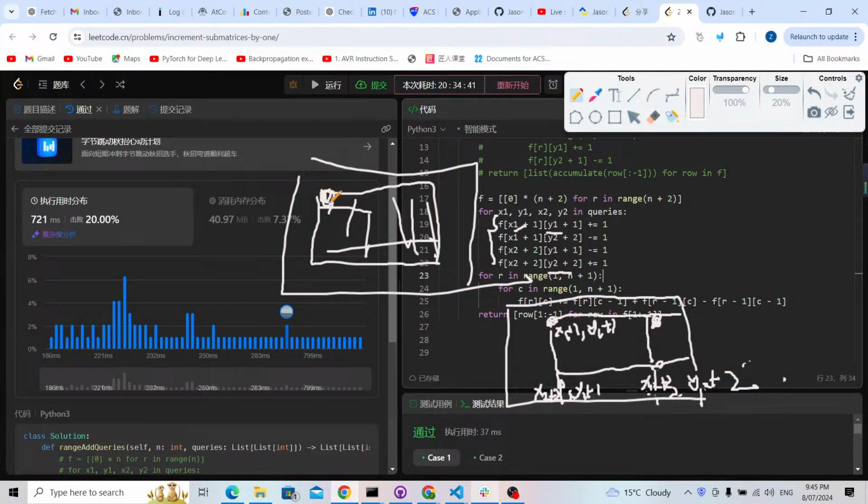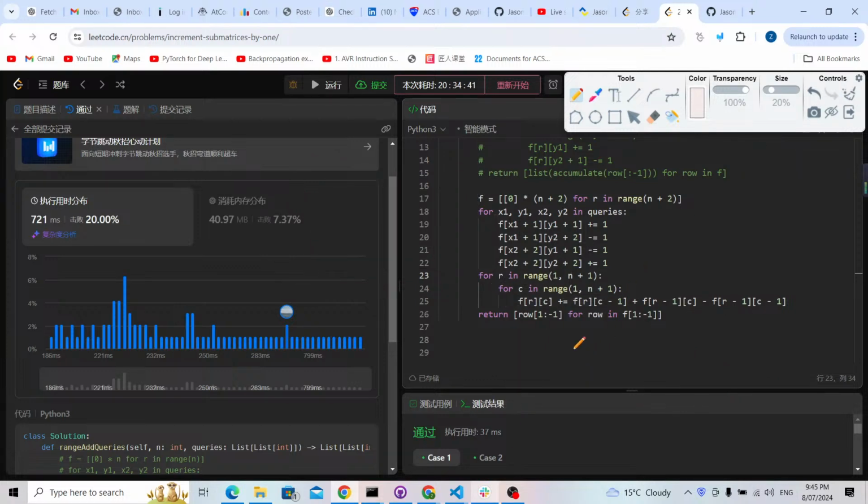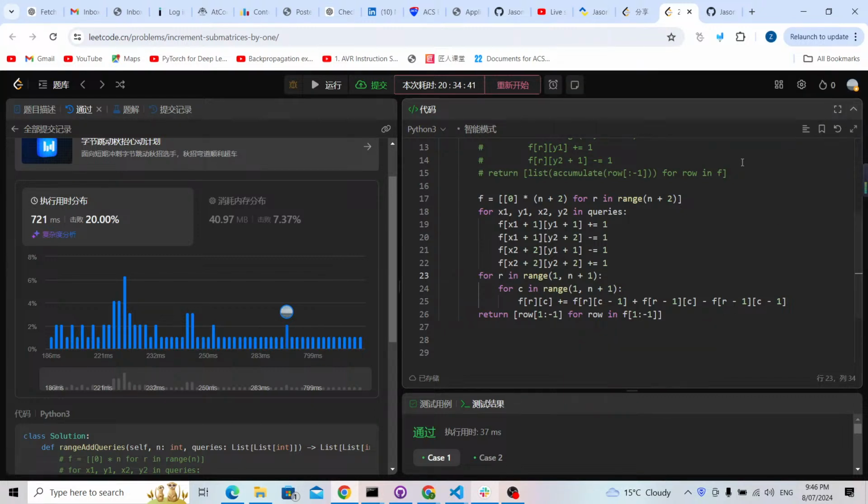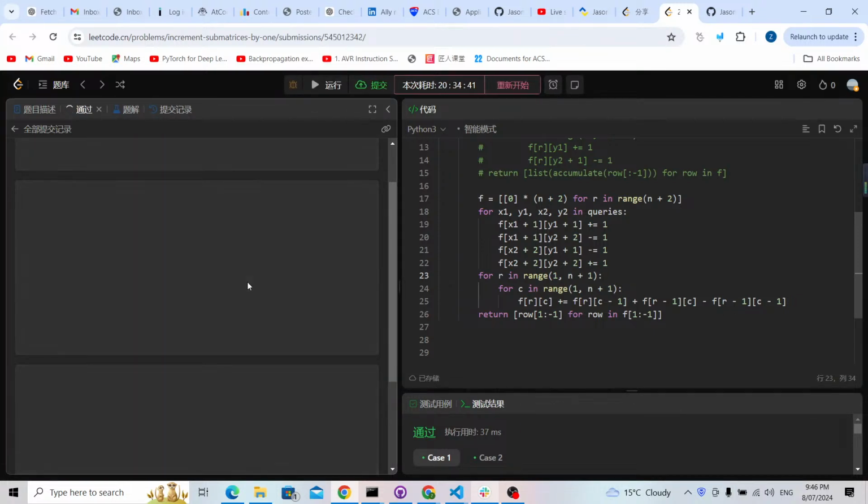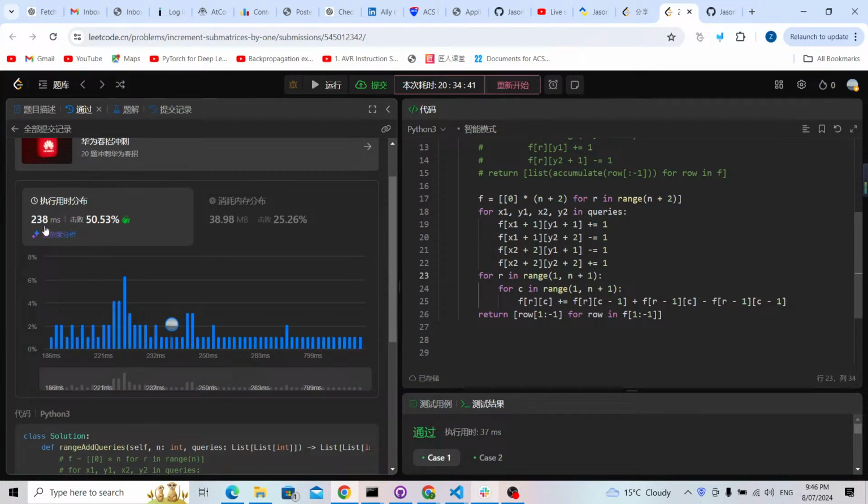And for the 2D prefix sum, I think this is easier to understand. If we are familiar with the 2D prefix sum, we know how to calculate it. Basically, for each of the positions, we just want to check the left side and the top side, these areas, and the left side of these areas. Plus this one and plus this one, just minus this one, and also plus the number at this dot. So this is going to be the total solution. As you can see, let me just run it again to check if we can improve. Yeah, as you can see, it is much faster than before.